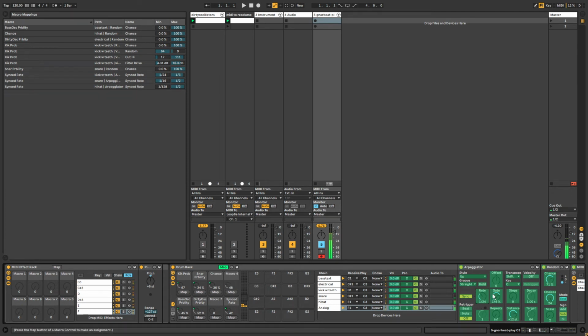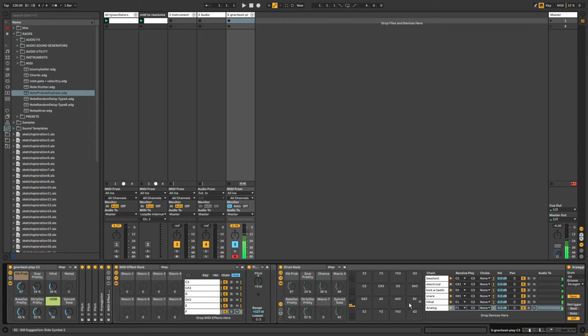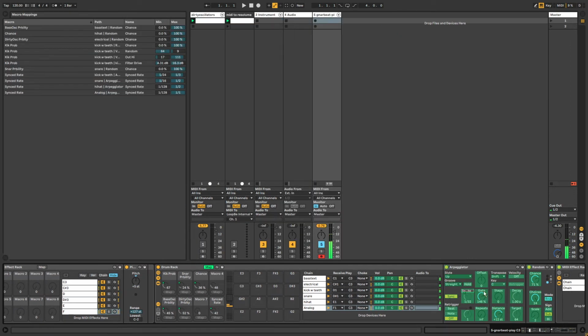I wanted to map this to here. I'd have a lot more knobs for our melodic section. It'd be cool to control them all together. All right, so let's map this. Did I do that right? Okay, yes.